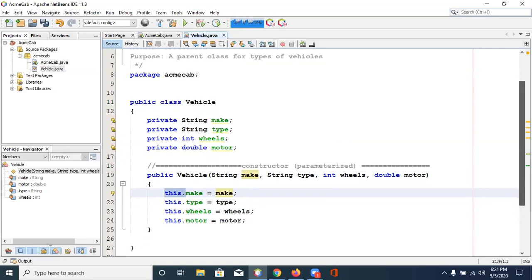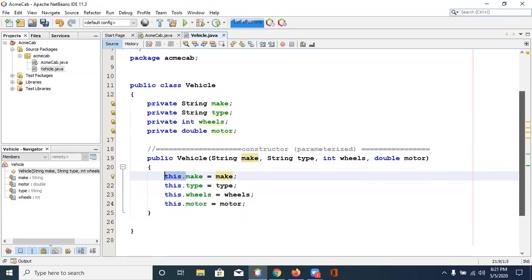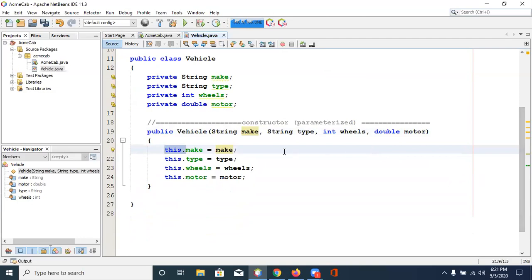All right, so we got that. So we got a parameterized one. We're not going to worry about a default one at this time. So the this dot make makes it a unique variable from the ones you defined up top. No, these are the ones. Look, if I click on this one, it lights up this one. This means in this class, that's their scope.